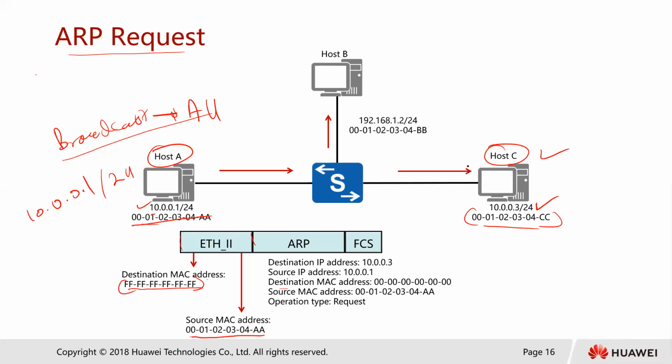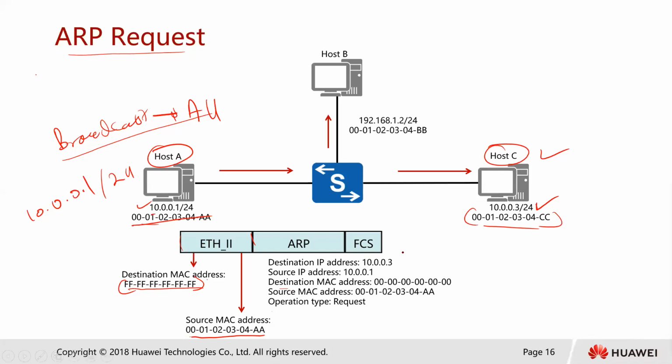Excuse me, sir. What is the meaning of FCS? It's a frame checksum. That is just checking to see if the frame has not been tampered with or if it is complete. If it's not, then it will discard the frame. But since we are not doing a networking course, we don't focus so much on the things I've not paid attention to. But thank you for asking.